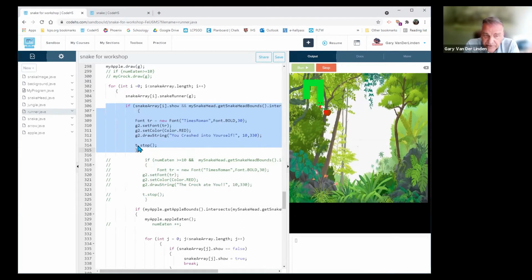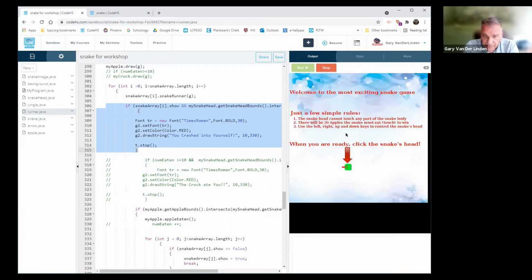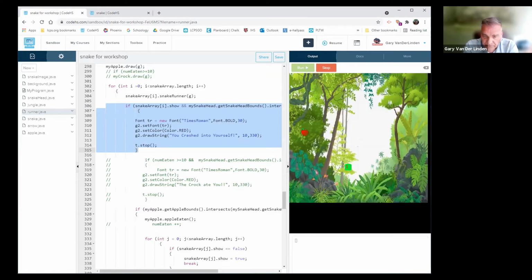And then I'm stopping the timer. T is our timer. And so it stops and the game is just in a standstill. The program is not going to recreate itself at all. You could, I just chose to stop the game. So if we go back out and try this again, and I've done this so many times that I'm pretty comfortable with crashing because I won't be paying attention, and then I'll move my finger on the wrong key. So now we've got two of them. The easiest way to test this is I'm pointing up. I'm just going to point down.